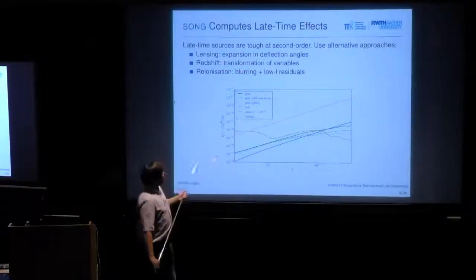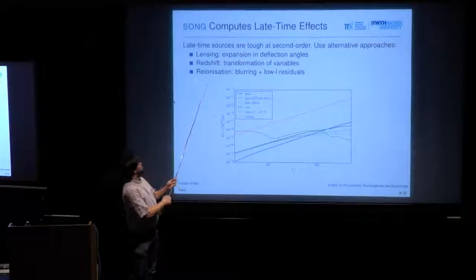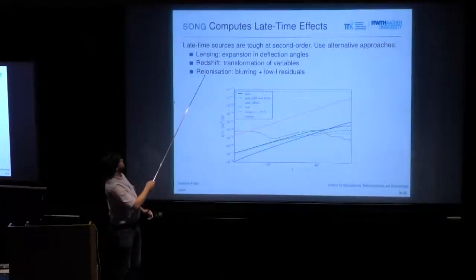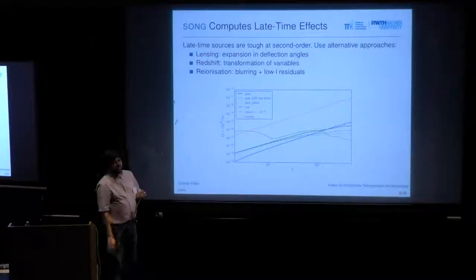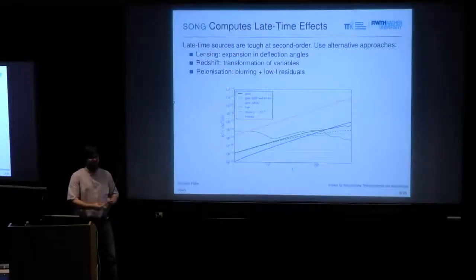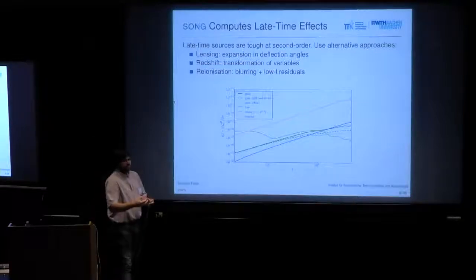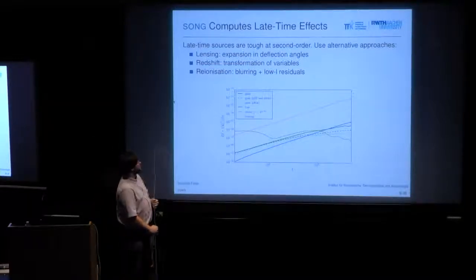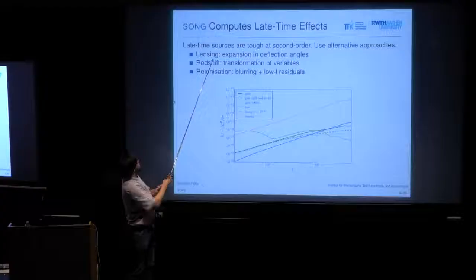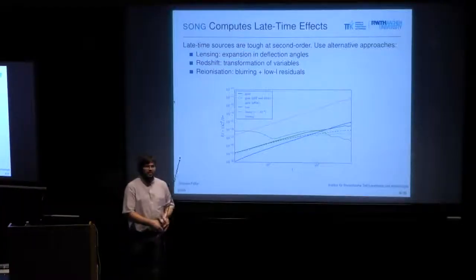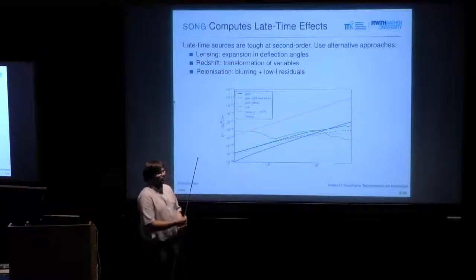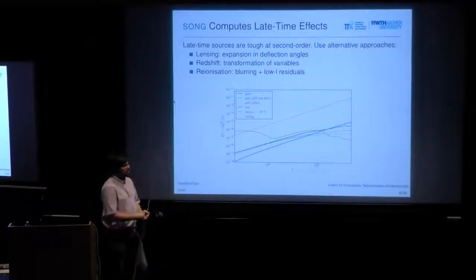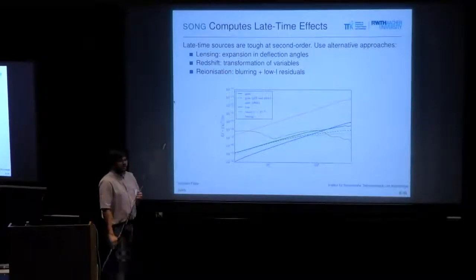For all of this, it's important that when you have these source terms, you deactivate them in the code, and then you find a different way of computing them, because if you kept them activated in the code, you would just have an uncontrolled bias in your result. And the good thing is that with lensing, redshift, and reionization, we were able to absorb all of these late time effects and reformulate them so that we can really compute the full intrinsic bispectrum at second order in the code.